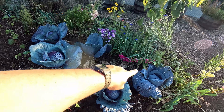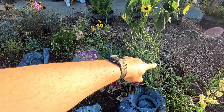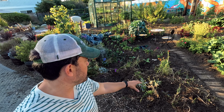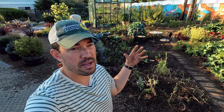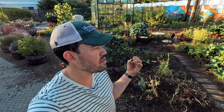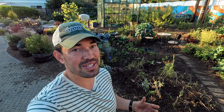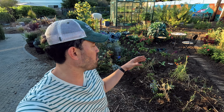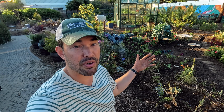Now the next batch of onions that's coming in is this line that we planted right here in front of the flower patch, which is looking a little sparse right now. The reason why it's looking sparse is because all the poppies are gone. I don't know about you, but when the poppies come up, bloom, and then immediately fall over, it's a bit of a letdown. So let me know if you have any other suggestions on things that have a little bit more staying power. But we're starting a round of summer seeds to plant right here because I really love this border idea. And in fact, I'm gonna use it in different areas of my garden.